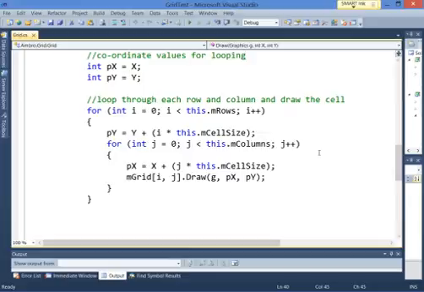The only thing is that when you reach the end of the column, you have to reset px, so you have to put something in there for that. In order for me to avoid that, I just use that formula there, and it works. And it puts everything in alignment. So if yours works, great, but change any hard coding for any cell size values to m size, cell size.